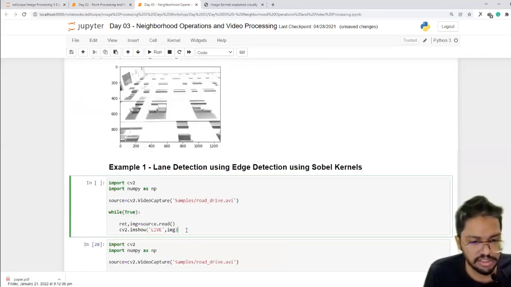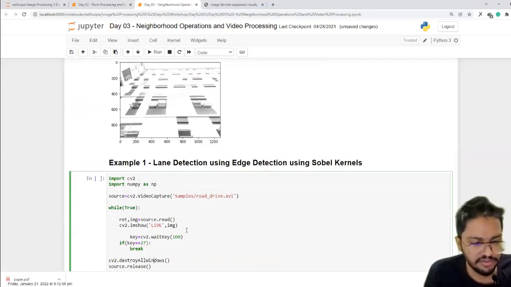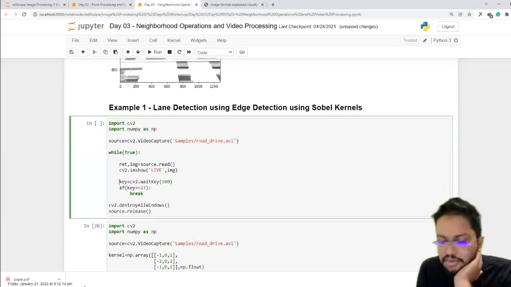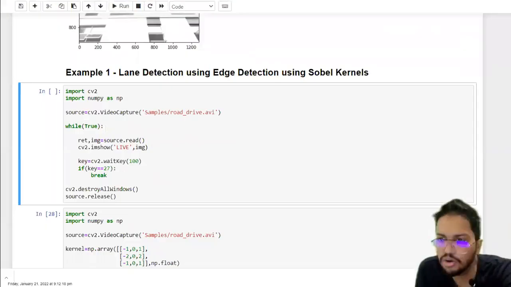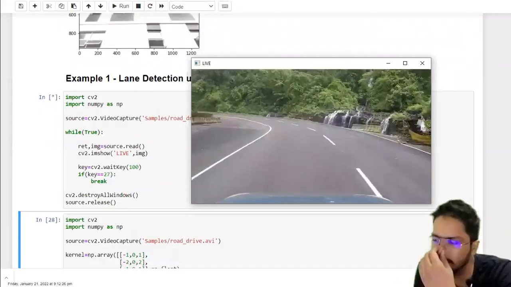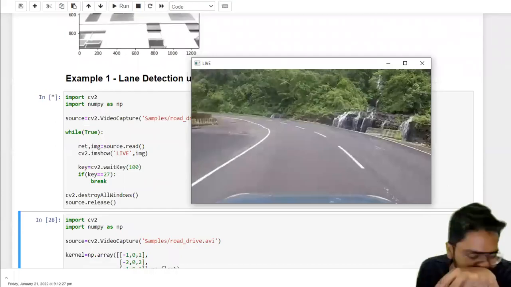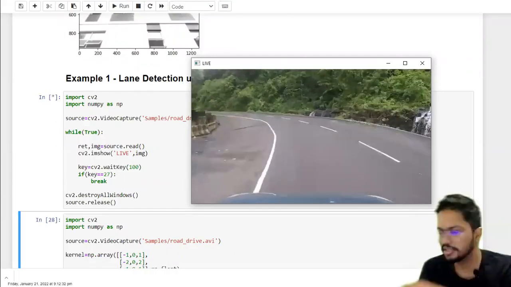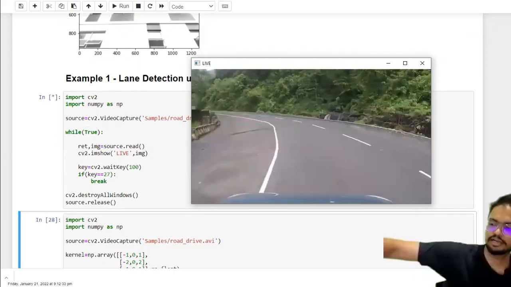A simple code I have written to load the video, hope you can understand. The video is loading fine, and you can see this video is about a vehicle driving on the road.